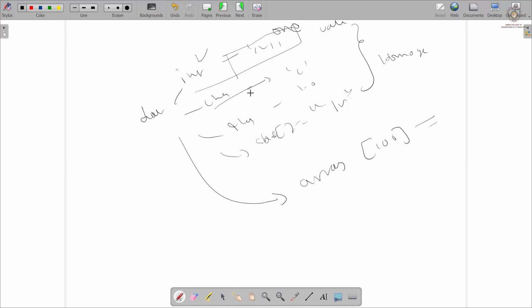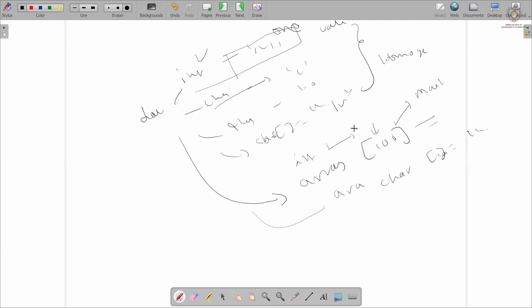If I want to store 100 character values, I can define a char array with 100. But here there is a catch. Even though I can store multiple values, if I have defined it as char, I can store only character data in this array. If I define it as int, I can store only integer data.